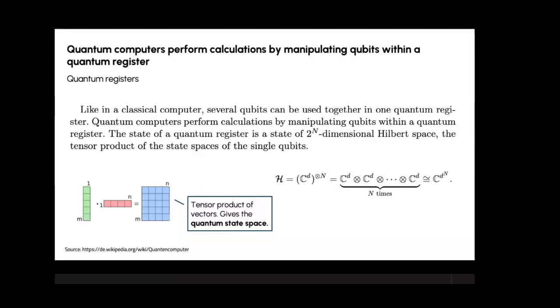But the idea is that you manipulate only one of the qubits, like one of these particles, and then because they are interlinked in the register, there is a connection between them? Yeah, so when you manipulate one of them, you manipulate the entire wave, but you can also manipulate several at a time, depending on the quantum operator that you're applying.